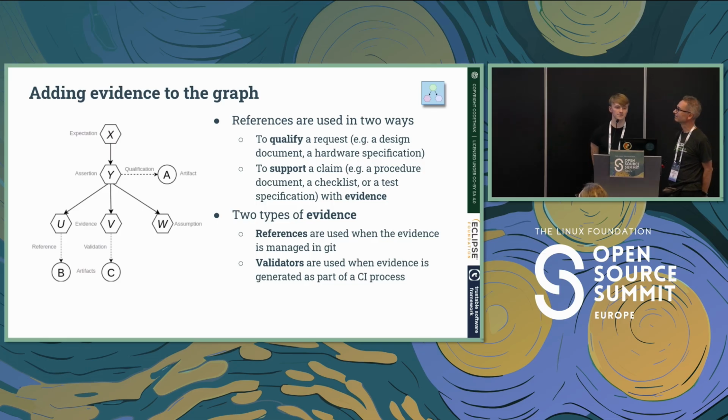Now, let's talk about evidence. Evidence is also related to artifacts and referencing. You can reference any middle-level reasoning statement, which is essentially qualifying that single sentence to give it a little bit more rich context, or you can use a reference to support a claim. There are two types of evidence. One is, as I said, a reference, but another is a validator, which essentially uses automation to check whether the test result is true or false, or whether some statistical thresholds have been met or not.